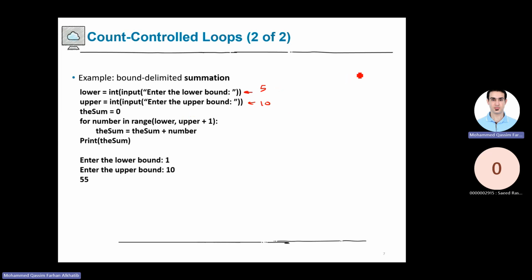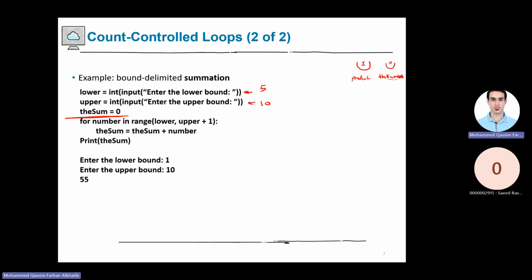Like the product, where we start with an empty basket that starts with 1, for the summation we'll start with an empty basket with 0, and we'll call it sum. SUM, if I recall well, is a keyword in Python. So let's give it the name sum. So for summation kind of problems, we initialize with sum equals 0. For product kind of problems, you start with 1. Keep that in your mind.